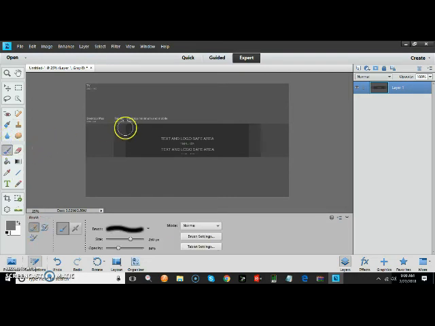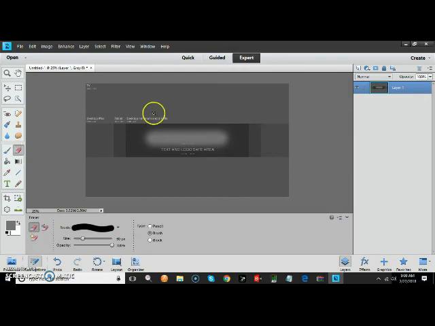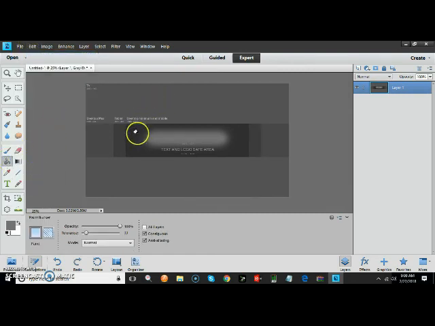This is your paintbrush. You can basically get a color. Your opacity means how much see-through it is, and you can paint something. This is your eraser. Obviously, it will go back to nothing. This is your paint bucket. Say you took your magic wand and selected a bunch of letters. You can take your paint bucket and paint inside the letters at one time.